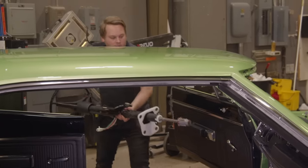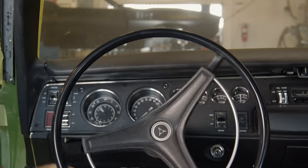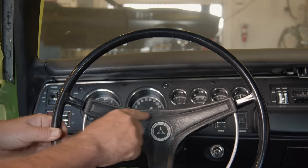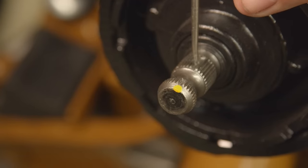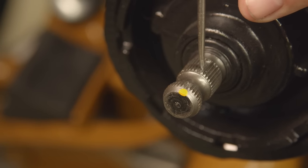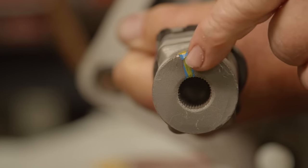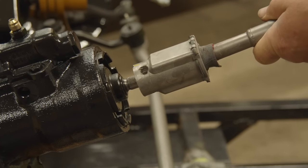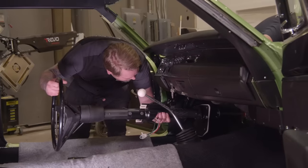Thank you. When you're installing the steering column in one of these cars, there's a clocking that you have to do. If you ever notice when you're driving your car down the road, the steering wheel, whatever that spoke is shaped like, should be level and flat with the earth. So what you do is you take the steering gear, go all the way left, all the way right, back to the middle position, put that splined area straight up, and then there's also a splined keyed area on the column that matches the spoke at the steering wheel. All those come in and go down and get joined together. That way, when you're sitting in the car, the steering wheel is flat and the wheels are straight.